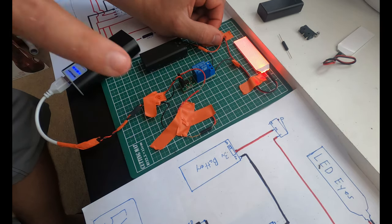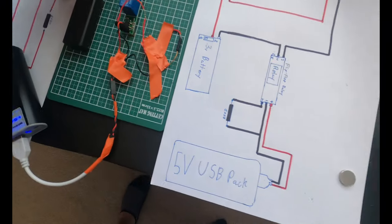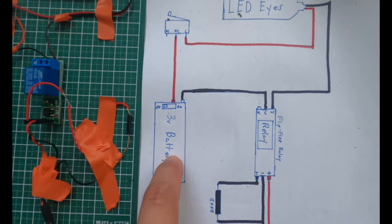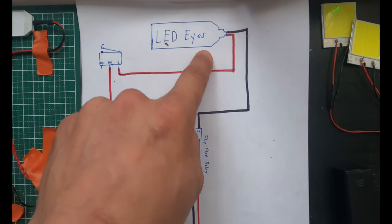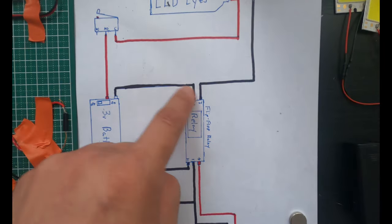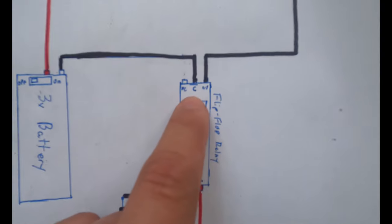This is actually a pretty simple circuit, and if you can kind of look at it and examine it a little bit better, I can show you over here on the diagram. Here's the 3 volt battery pack, and it goes to the trigger, so this is the mask opening and closing. The red is obviously positive, and the black is the negative wire, and then it goes to the LED eyes, and it goes through the flip-flop switch.